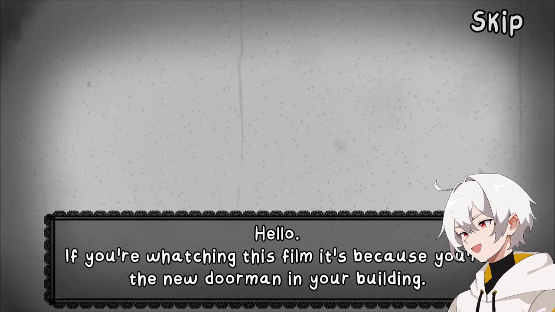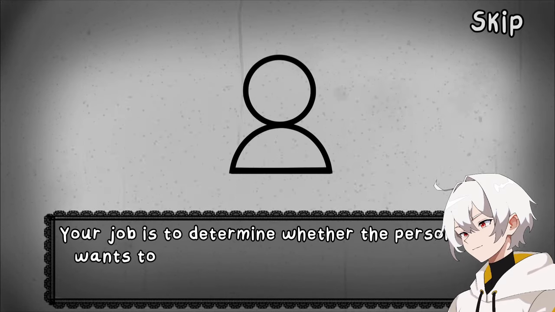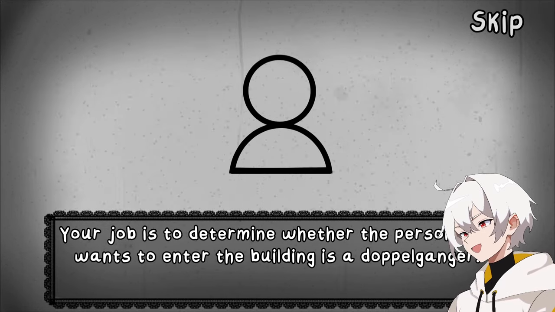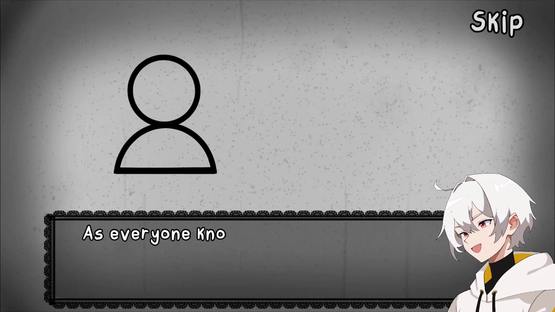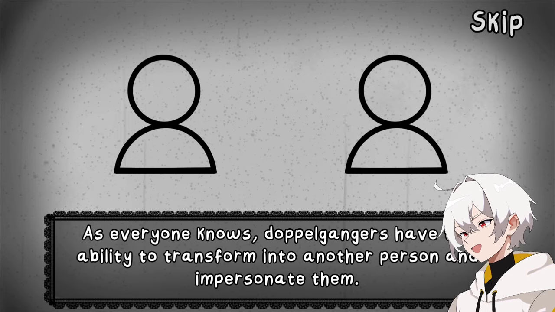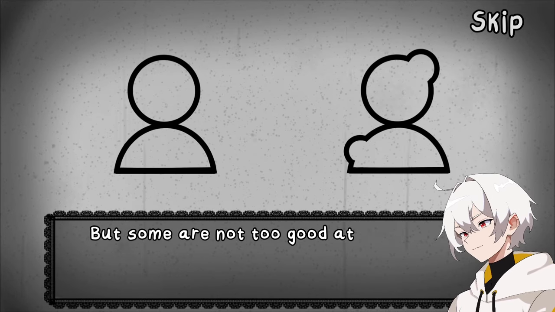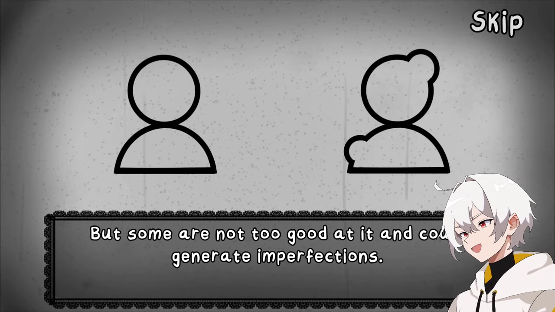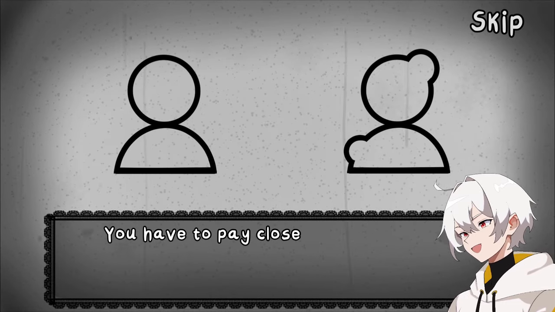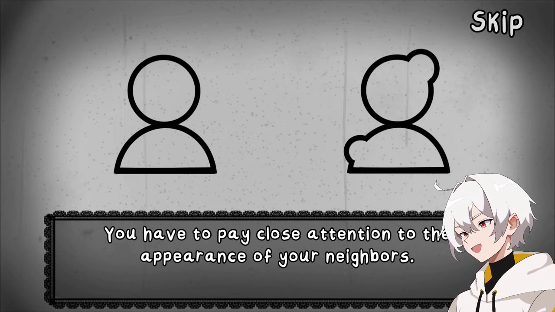Hello, if you're watching this film, it's because you're the new doorman in your building. Your job is to determine whether the person who wants to enter the building is the doppelganger. As everyone knows, doppelgangers have the ability to transform into another person and impersonate them. But some are not too good at it and could generate imperfections. You have to pay close attention to the appearance of your neighbors.